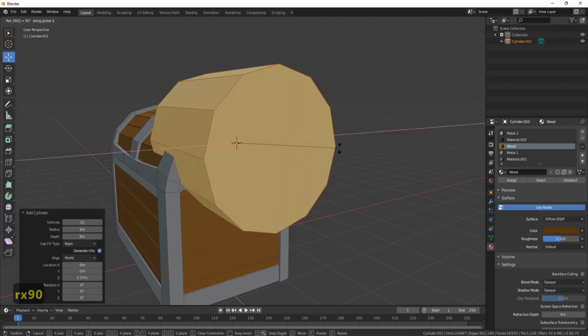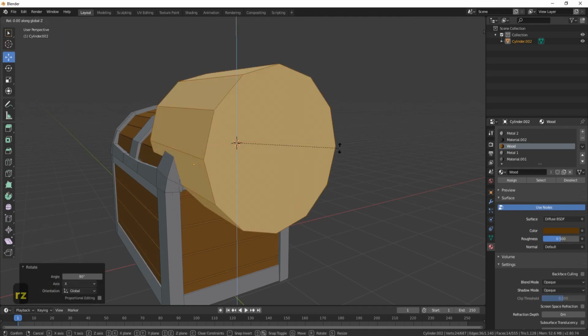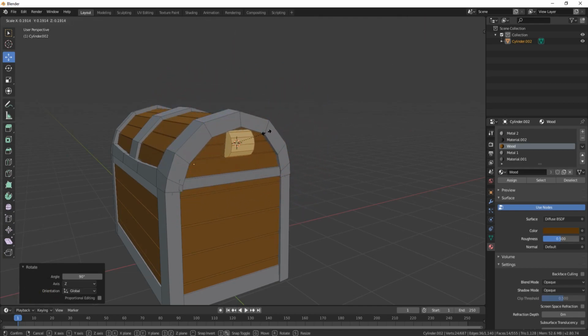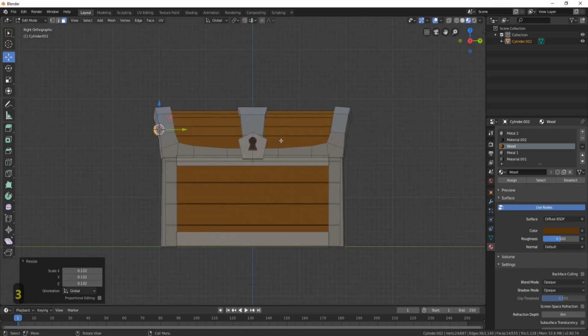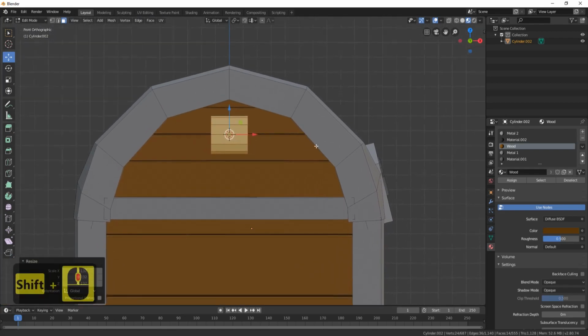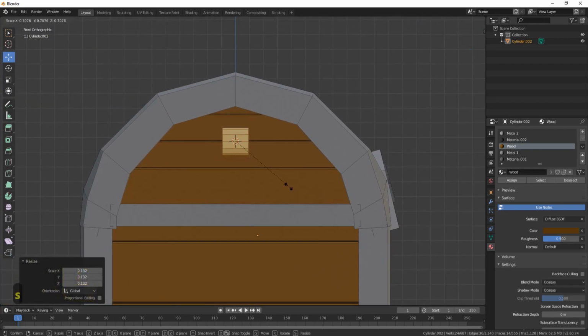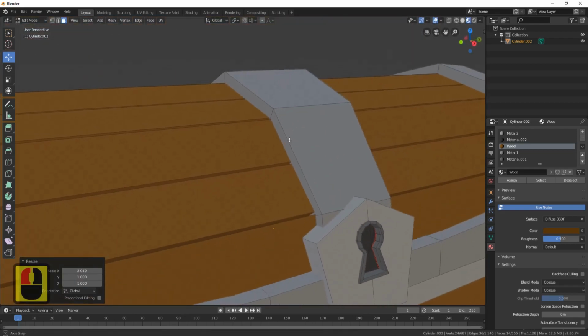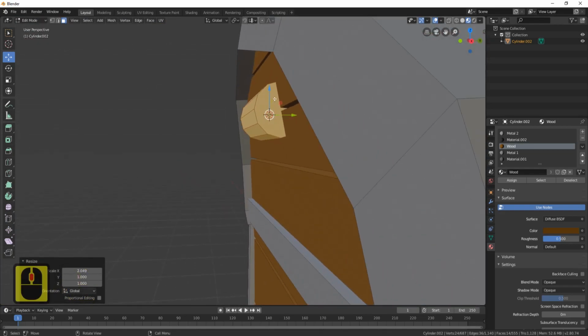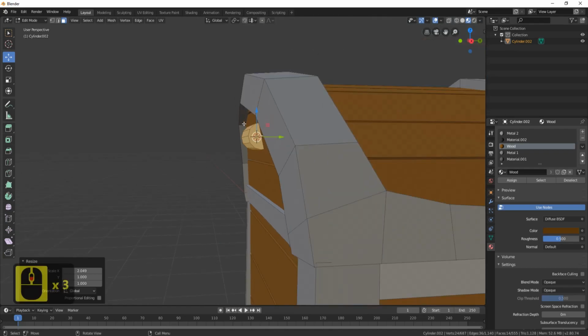Now press R X 90 and then R Z 90, and now you've got it in the position where we want it. Bring it down, and you'll see because we did put our cursor there, for instance, that it is exactly in the middle. That's exactly what we want. So now we can bring it down a little bit more, make it a bit wider, so S X, and now all we need is a handle. The one thing we do need to make sure, of course, is that we're going to get rid of the back of this, so we're not wasting half of the cylinder basically on nothing.